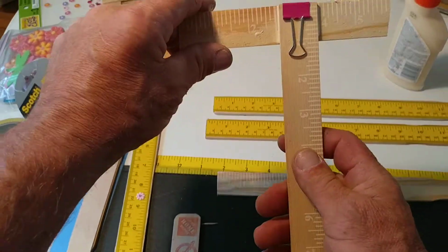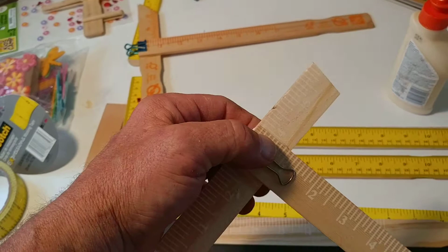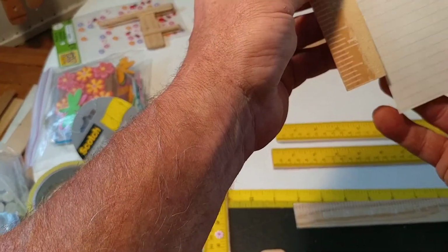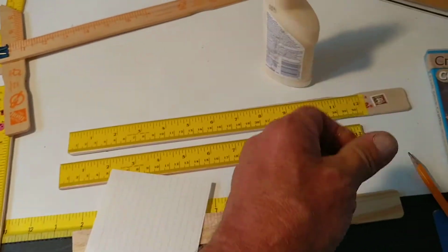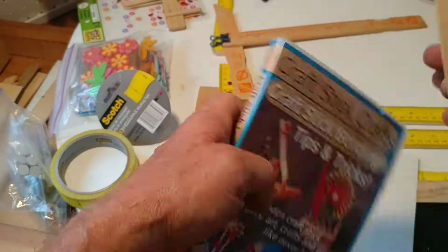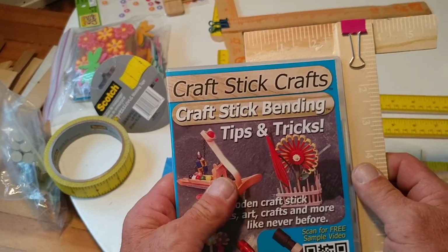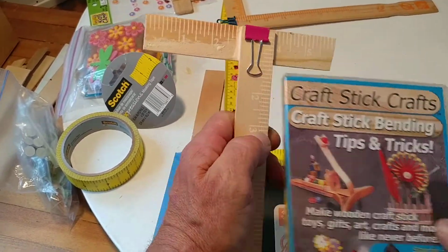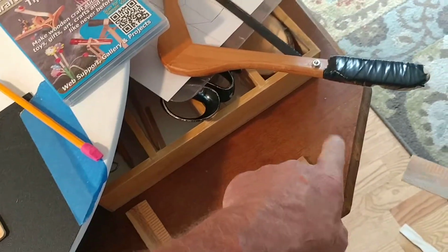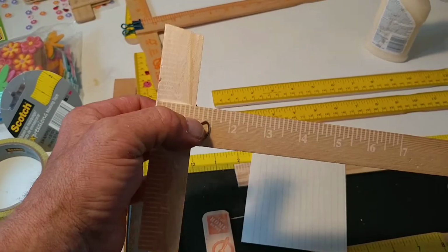Okay, but the problem is that may not be square. So what you need to do, let's get a 3x5 card, and you can square it. You can square it off on a 3x5 card. You can do it on the edge of a table. You can do it on the edge of a book, or in this case, a DVD case. You shouldn't have to check both sides. My table here doesn't have good corners. That'd be a 45, so that won't work. Okay, so once that is glued up, let that set a couple hours.